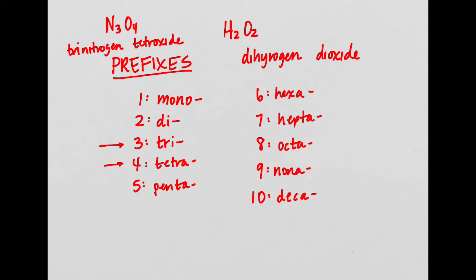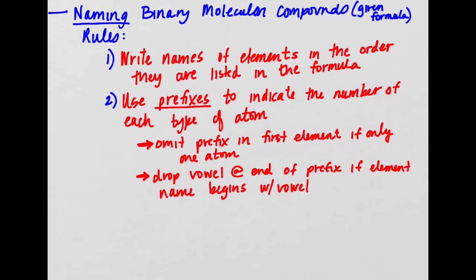All right. So here are two, I'm showing you how we use the prefixes. We're going to do way more examples than this, so don't freak out. These are just the prefixes that you're going to need to know. So I'm not giving you these on the quiz. You need to memorize these 10. They're pretty simple. So there's our second rule.